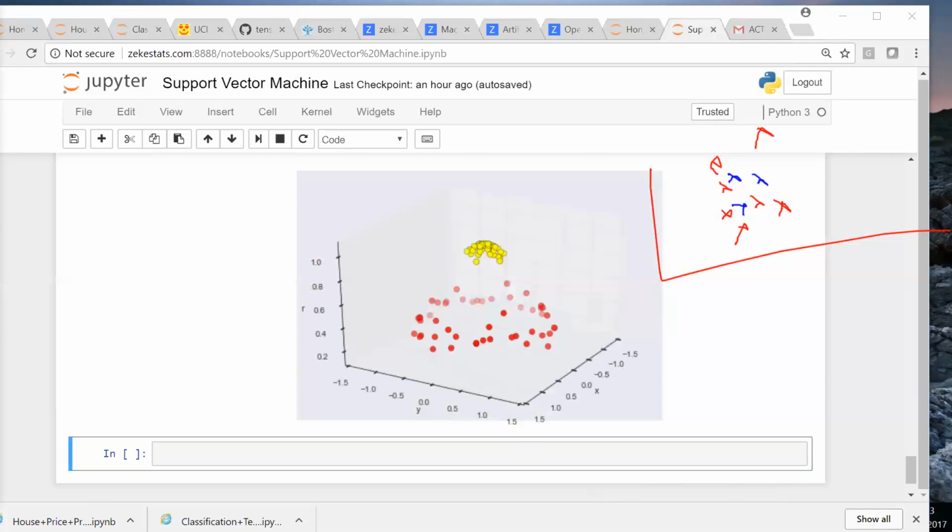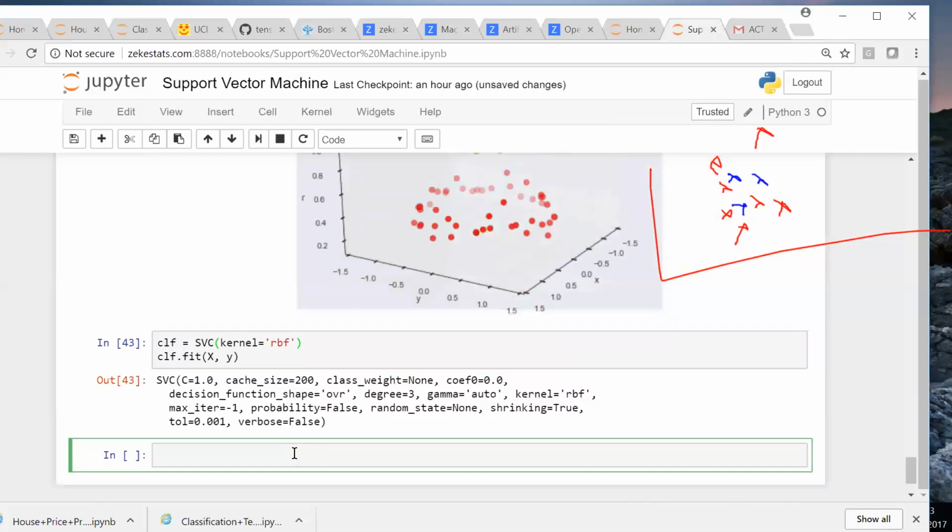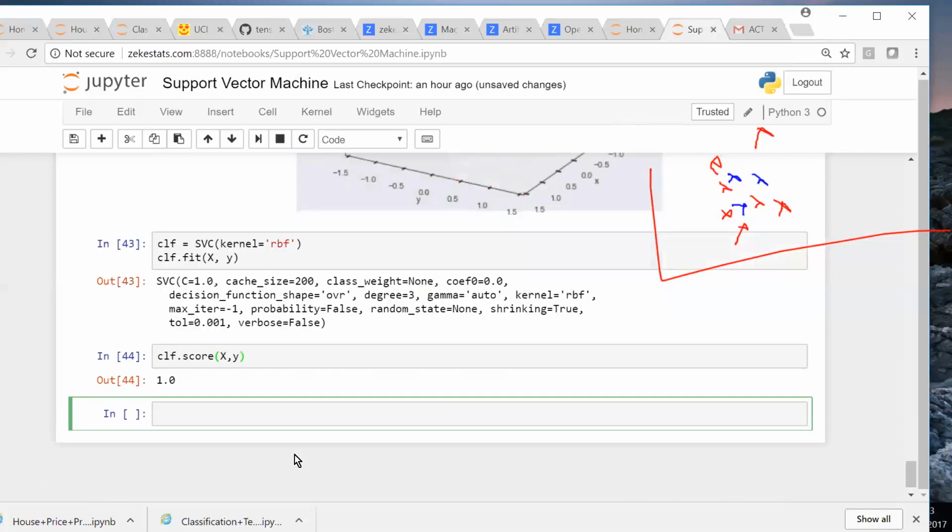Now we have seen this case. I'll show you one more case. It is very highly configurable, I'm just not showing these details now. Suppose you have this data. This is the RBF kernel. Now if you do clf.score on X, what do you get? Got it, right? So what happens here?